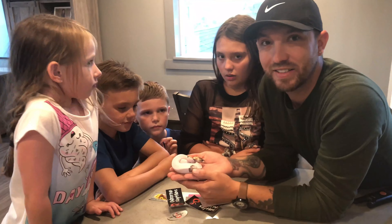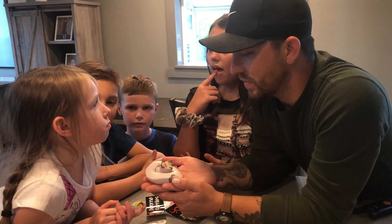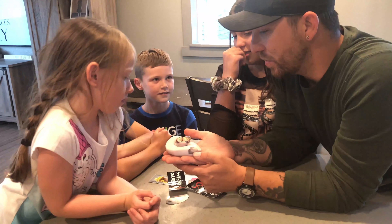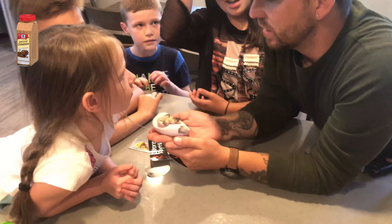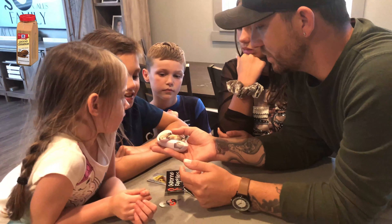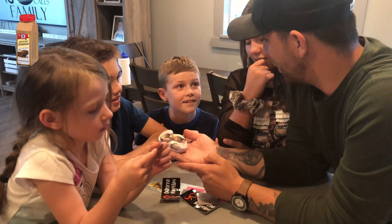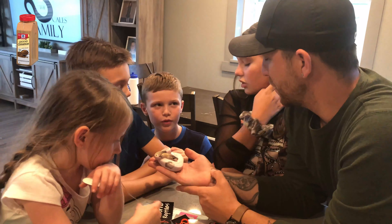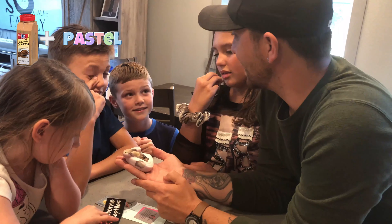So here he is guys — what do you think he is? A super blast? That's pretty close. What do you think, Gage — give me one of the morphs you think is inside of him. Cinnamon! And do you know what cinnamon does? Cinnamon, I believe, is helping those darks in there, those nice darks. And what about Tristan — what do you think another morph would be? He is a ball python, but he's got different mutations, different morphs to change his colors.